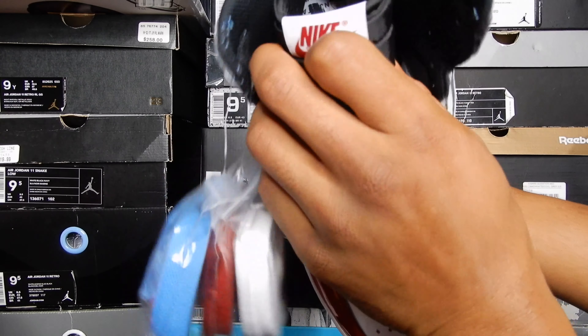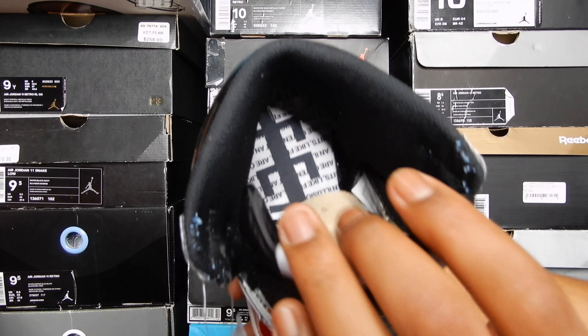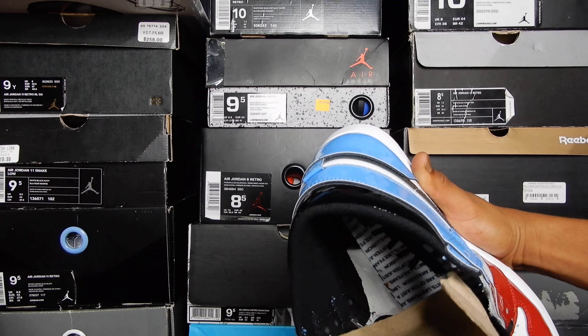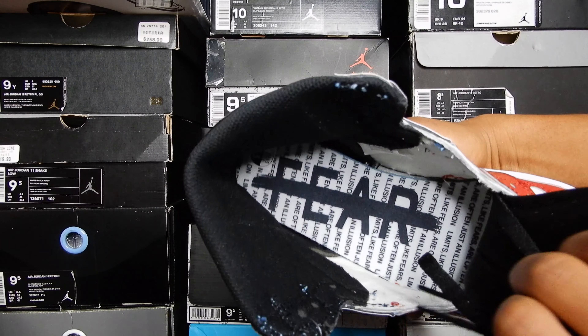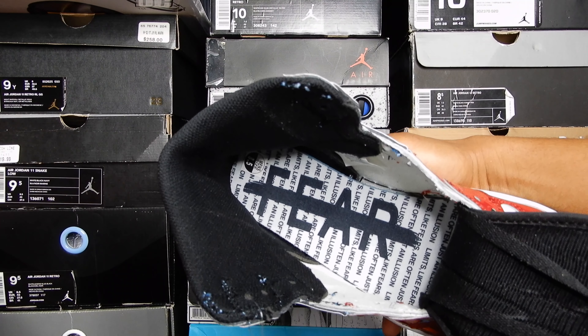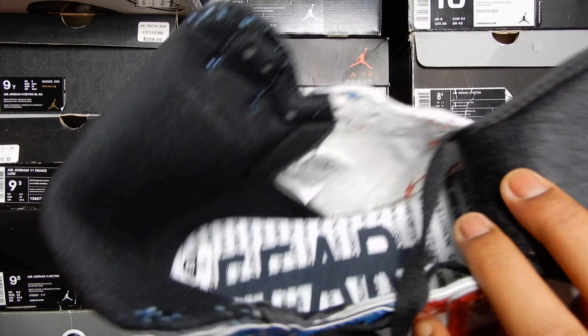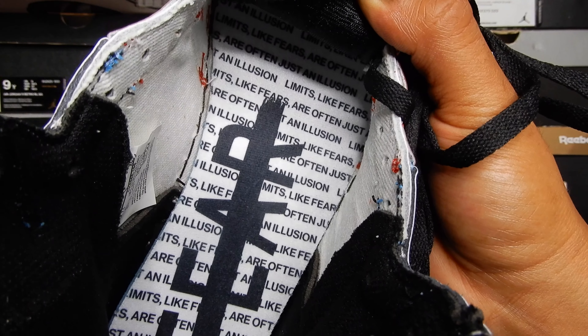Here's a close look at them. A nice smooth coat of patent leather covers the entire shoe except for the sole, tongue, and inside. Regular rubber sole with the red bottom and the white on the midsole. The tongue is the same material most high-top Jordan 1s have. They come with three pairs of extra laces. Normally I keep the original laces in my Jordan 1s, but for these I think I might try the white ones.